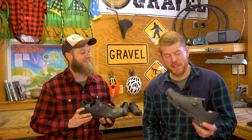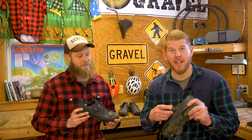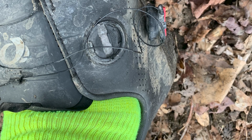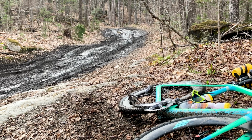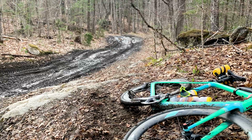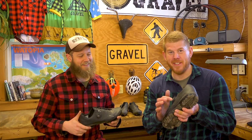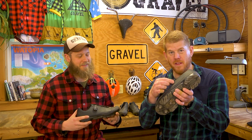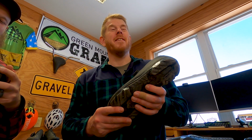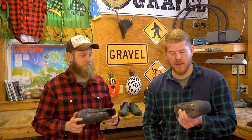I definitely agree. I will say the only issue I've ever had with these shoes is one time the Boa popped off on me and I thought I broke the whole mechanism. I was way out in the middle of nowhere on some class 4 Jeep trails, and I was thinking, oh great, I'm not going to be able to get home very easily. That's why you carry duct tape, Steve. Well, it turned out this actually does just pop off. There's a receptacle on the shoe and the dial can pop off. It's designed that way, I think, so that if something does really whack it, it'll just come off and it won't break itself. So luckily I was able to just put it back on and I was back to riding.